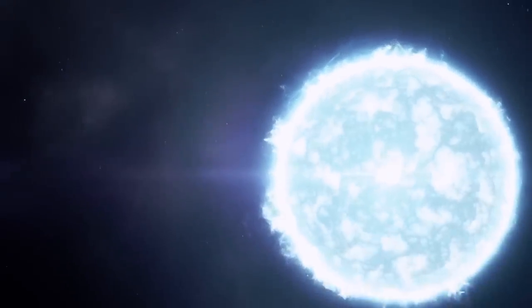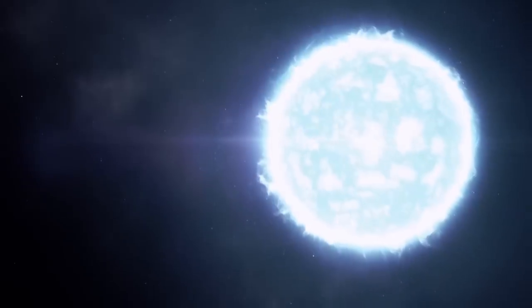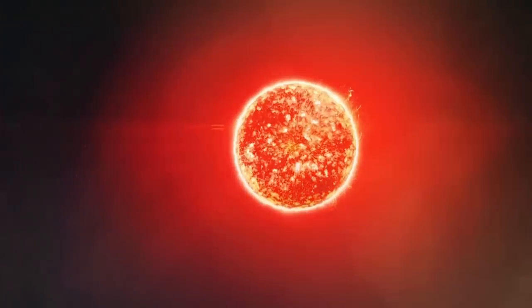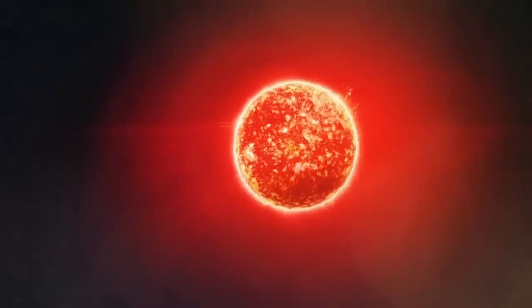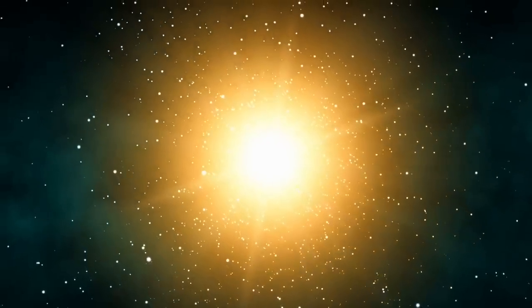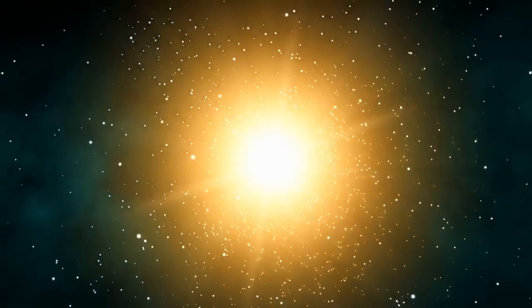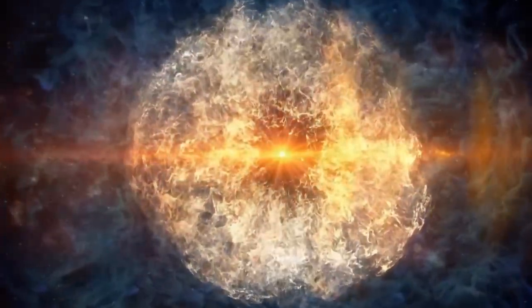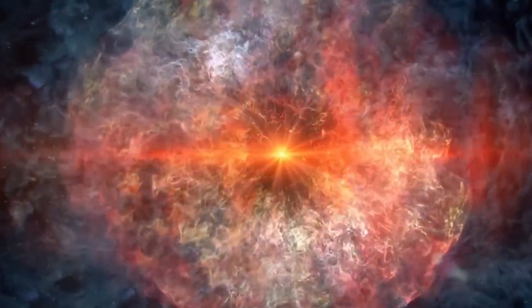One of nature's most potent forces, a supernova can produce more energy than 10 billion suns. Bigger stars usually exhaust their hydrogen more quickly and go extinct sooner. Betelgeuse, albeit only about 10 million years old, is undoubtedly nearing the end of its life. On the other hand, our sun, which is almost 5 billion years old, is still in its prime. Furthermore, a supernova could happen soon because Betelgeuse is nearing the end of its life.